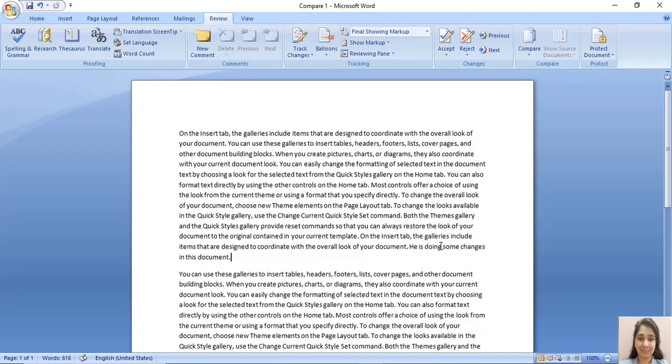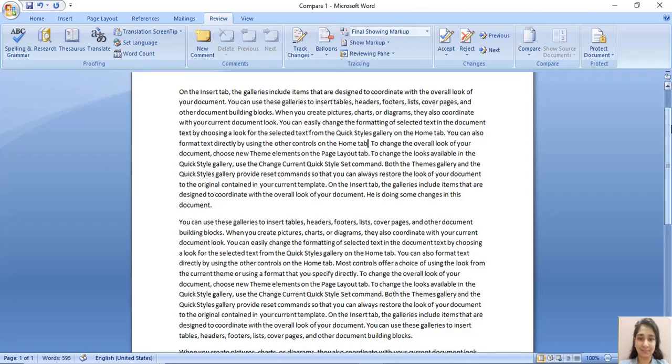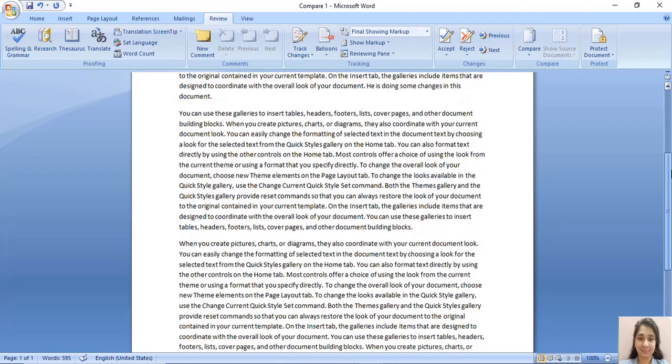Okay, he is writing some new words in this document and my team leader is deleting some portion of this document. He is going to delete this line. Okay, so your team leader is making some changes in this document. Okay, let me add one more line here.